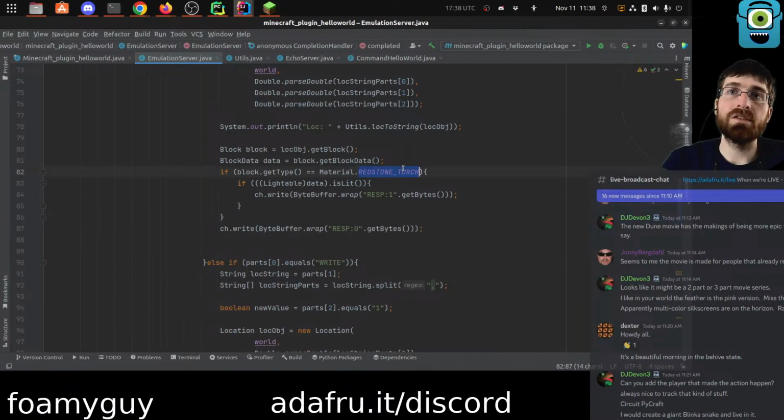Okay, if it is a torch, if it is lit, return 1. Neither of those is true, just return 0. So if it's not a torch or if it's not lit.